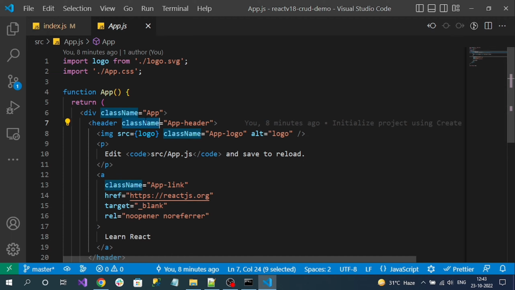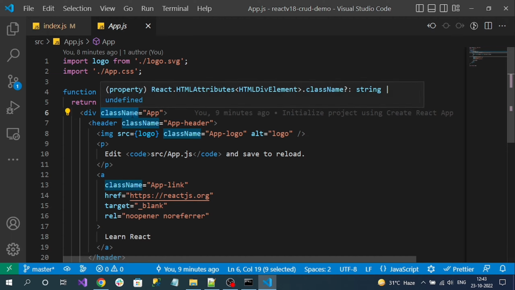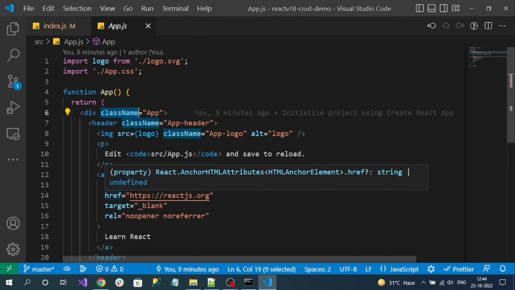But normal Bootstrap contains all the classes, right? Everything we have to manually replace with className, and there are a few normal attributes which are not supported by React that we have to change. Instead of changing all those things, we can happily use React Bootstrap, which is built on top of normal Bootstrap. So first go to the React Bootstrap website.